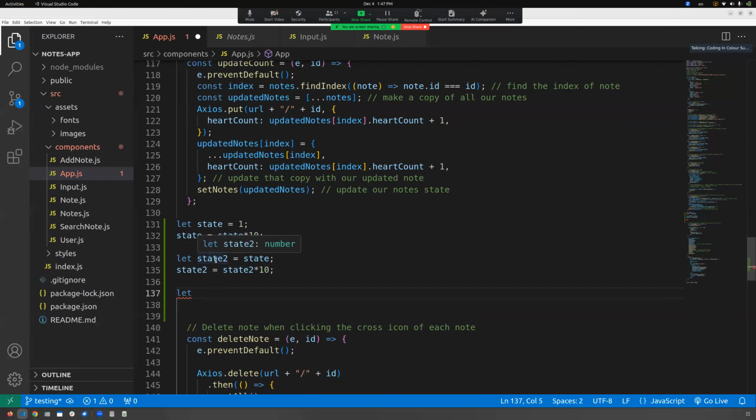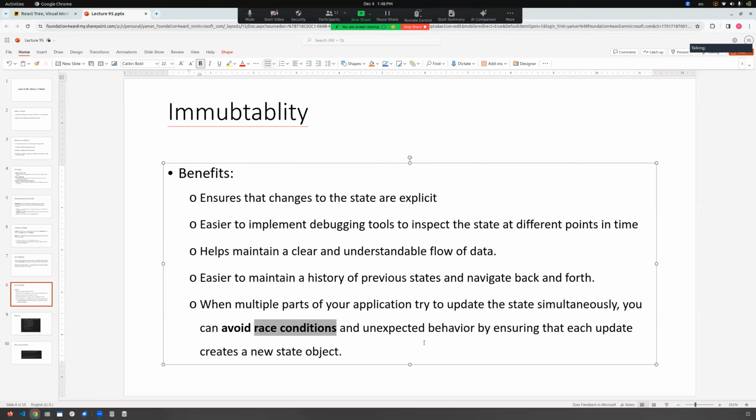But the second user might take this state as the base state, or might take the other one based on time, based on, it's again race condition, based on milliseconds. But we avoid the error, and we avoid unexpected behavior. And the reason again is that each user creates a new state object.